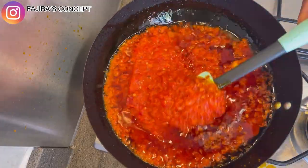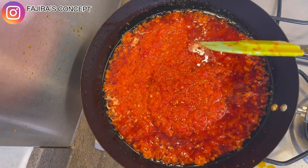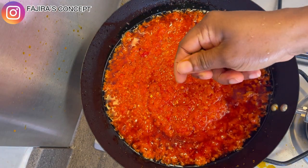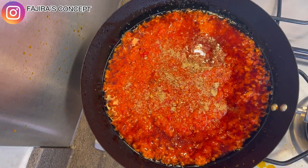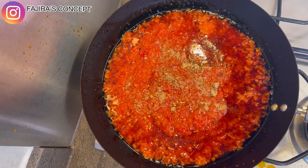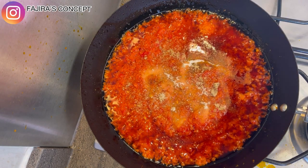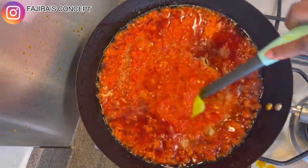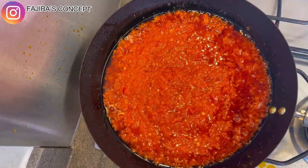This sauce can be used to grill tilapia fish, mackerel fish, any other fish you want to grill. It's always very easy when you have this sauce available. So I'm adding in my seasoning cubes, 2 seasoning cubes. Then I'll go ahead to add some salt to taste. This sauce can also be used to eat your bole, roasted plantain, boiled yam, boiled plantain, boiled potato, just name it. It's a universal sauce.